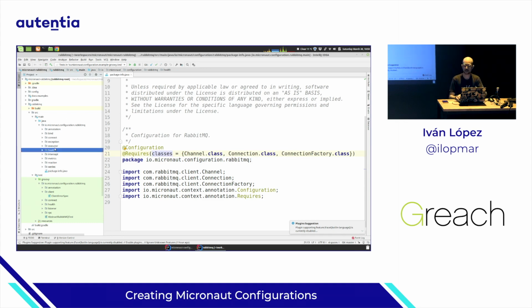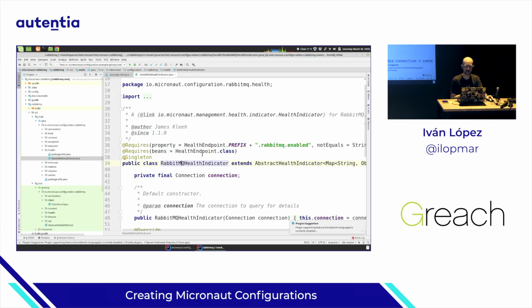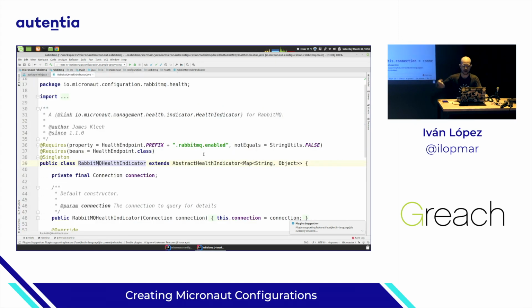Another thing that configuration can contribute to is, for example, the health indicator. If you have, again, the management feature installed, you have an endpoint called localhost:8080/health, and by default, it will just return UP if your application is running.